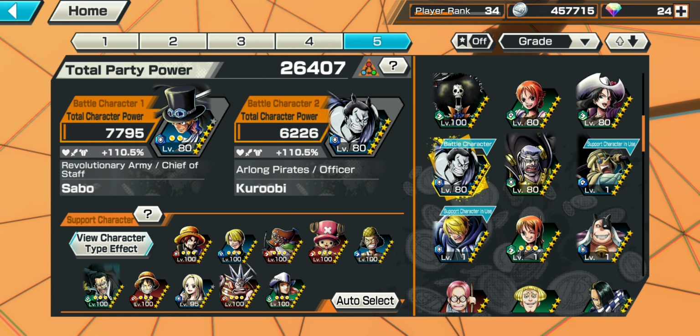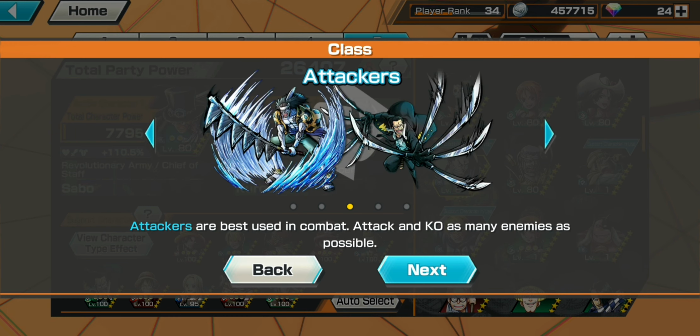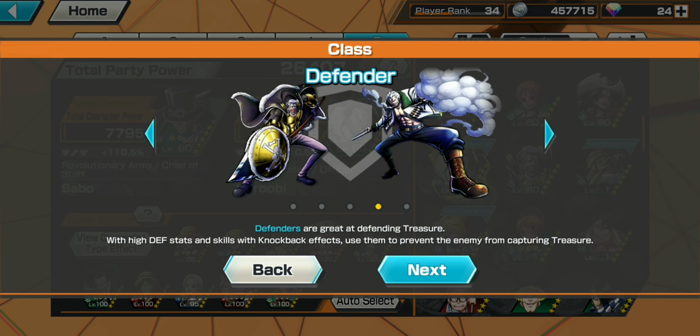Okay, I think that's it for the party builds. And if you do not know by now, these are the element counters. So red, green, blue: red to green, green to blue, blue to red. So yeah, the attackers usually have very, very good attack, just purely attack, with normal increased treasure gauge, etc. Defenders excel in holding the flag, so they have pretty good traits that let them reduce damage, basically traits that help them defend the flag better.